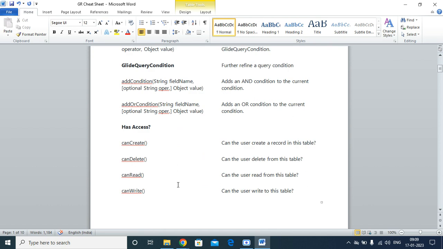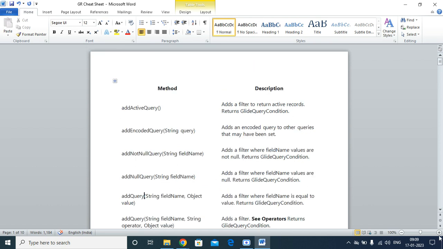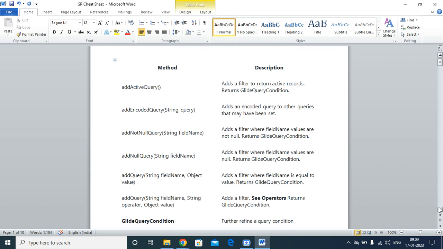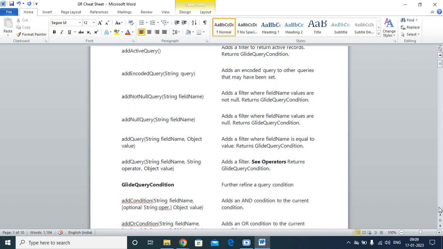We have already seen addQuery. In addQuery we write a filter, for example state is in progress; we can write the state and fill in the value, so it adds a filter where the field name is equal to the value.